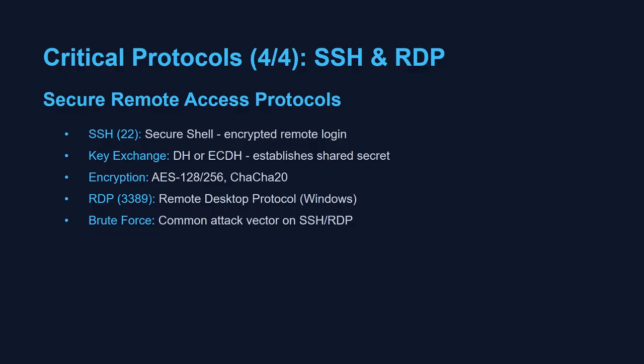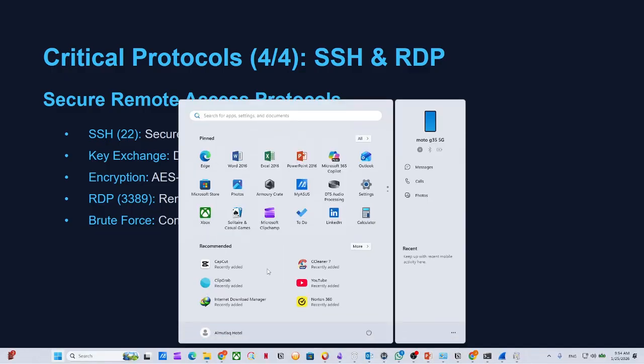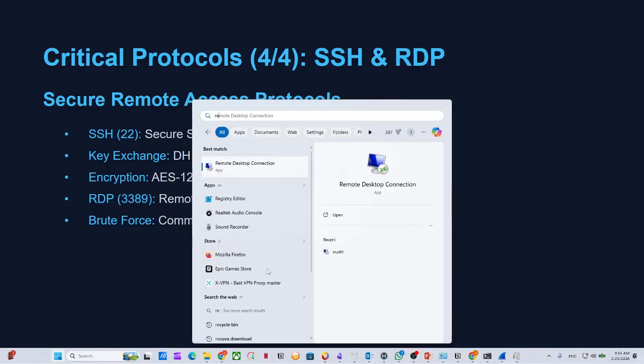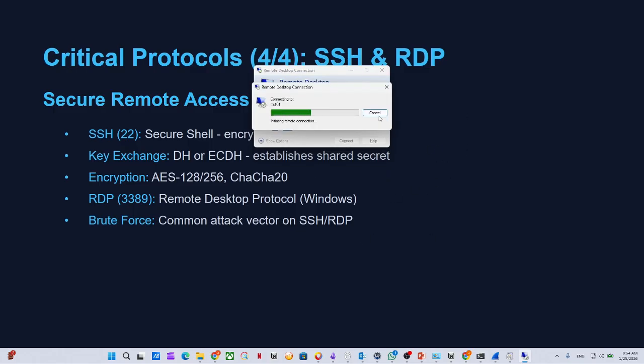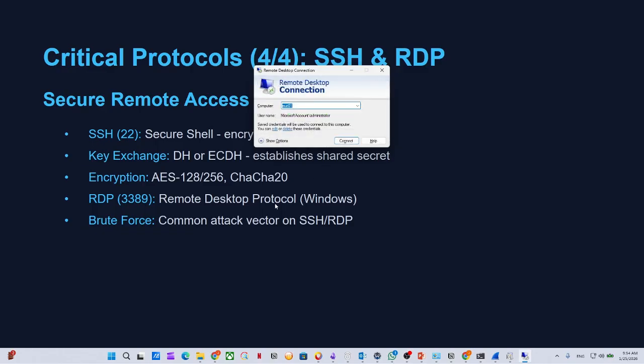RDP is the remote desktop protocol. These are actually common brute force attack targets. This is remote desktop connection. Let's say right now I want to access another PC from my own PC. Here, I can just use this one, right? And I will be able to access it if it is on the same network, of course.